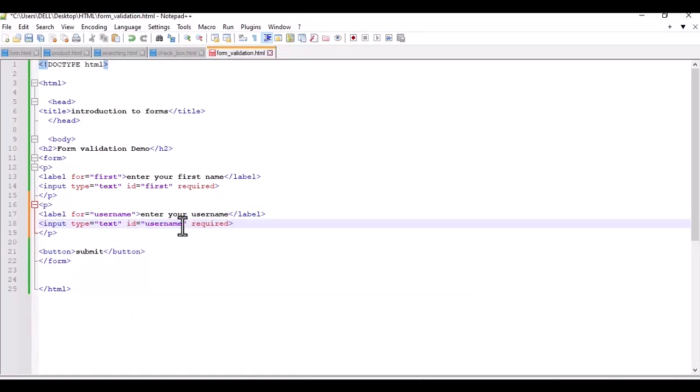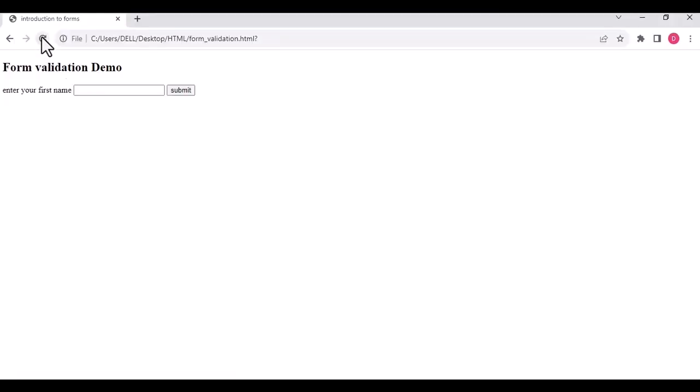You can also write here the name, for example, name equals usrname, any name for this. The id is used as an identifier inside the label. Let's refresh the browser. You can see another text field is created.